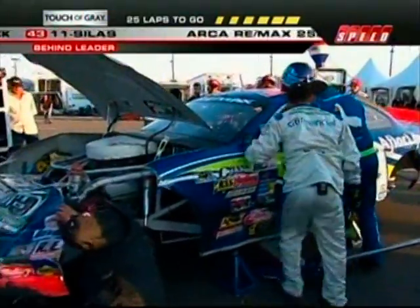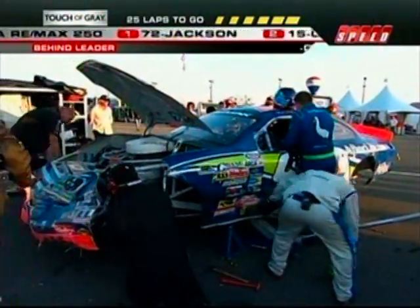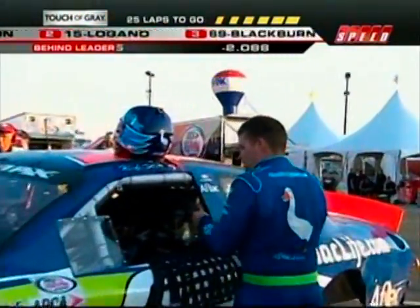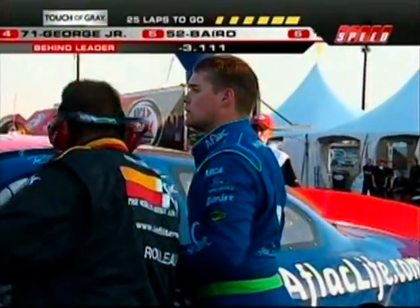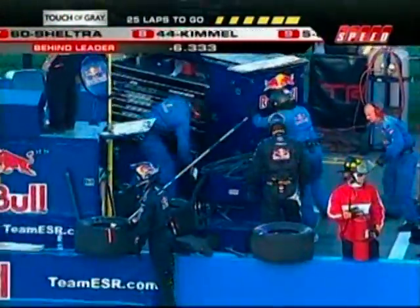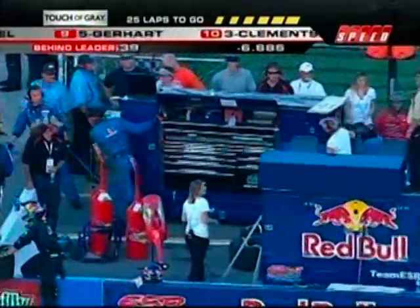And again, Scott Speed with his problem, that 165-point lead he had just completely went away. Right now, Ricky Stenhouse is shown to be the only car not on the lead lap. So if Scott Speed falls out of the race right now, he will only beat Ricky Stenhouse Jr. by 1 position unless Ricky gets back on the racetrack. But it appears as though Scott Speed's damage is not too severe to keep him from getting back on the racetrack. Now, looks like they're going behind the wall, though, because they're moving the pit cart.